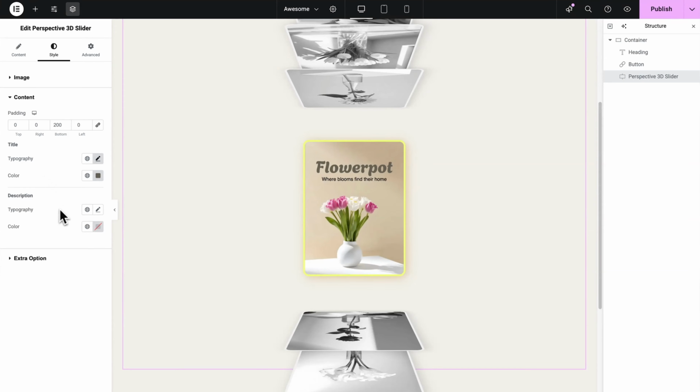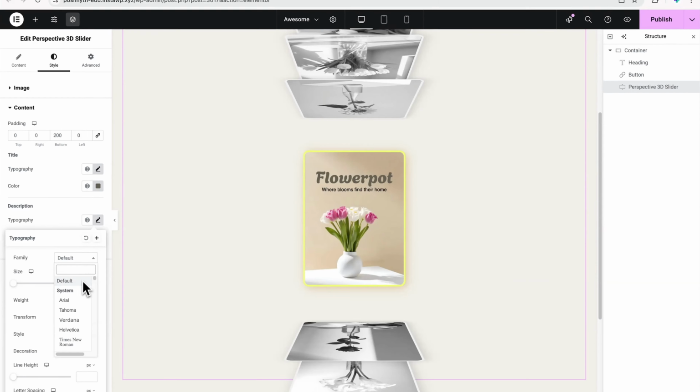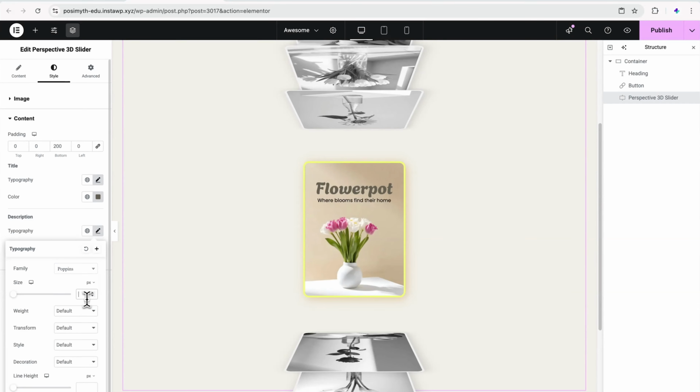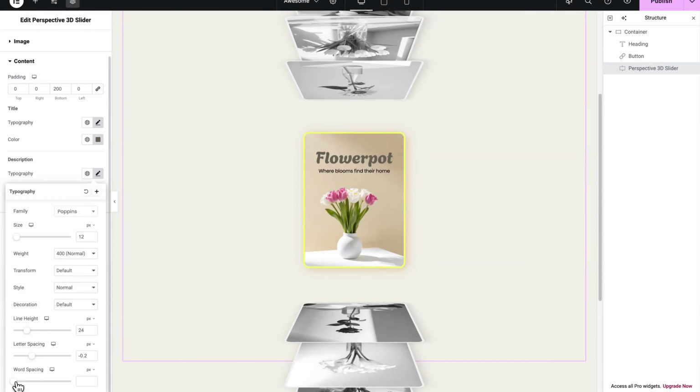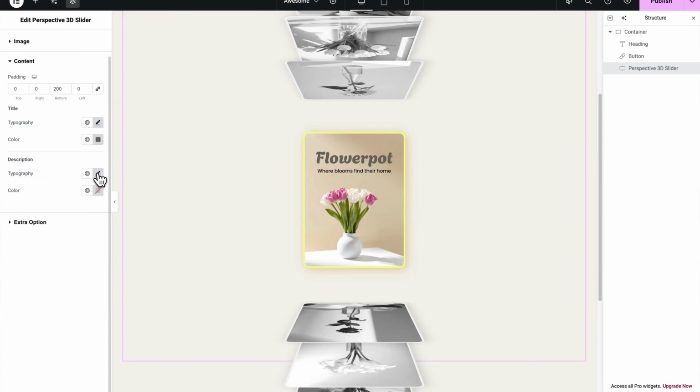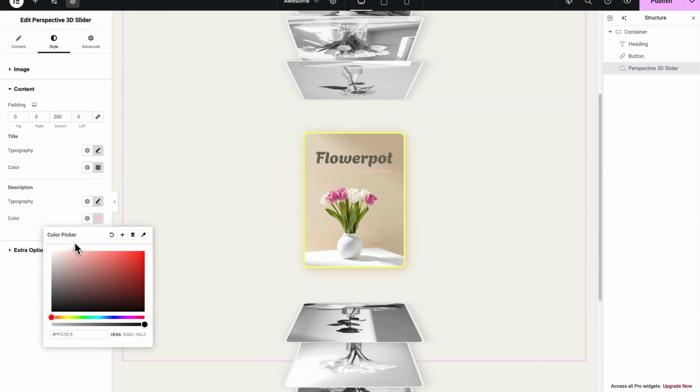The same way we can apply the typography and color for the description as well. This is the letter spacing, you can see. And this is the word spacing. From here we can choose the color.